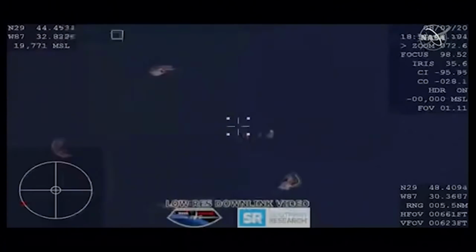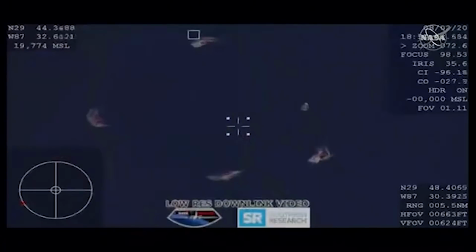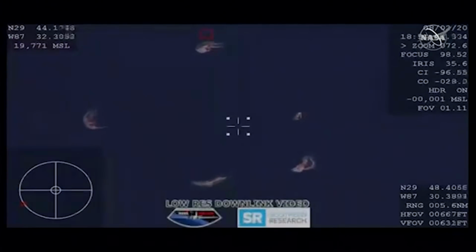Still getting a view from the WB, the airplane flying overhead. It gave us those great views, really our first views, of Bob and Doug re-entering the Earth's atmosphere from up above. You can see the four parachutes in the water. We heard those were cut automatically as expected by Dragon. So for now, the crew is just standing by.